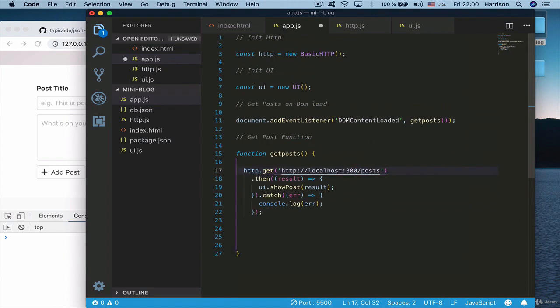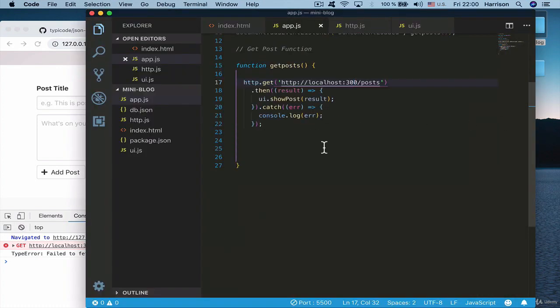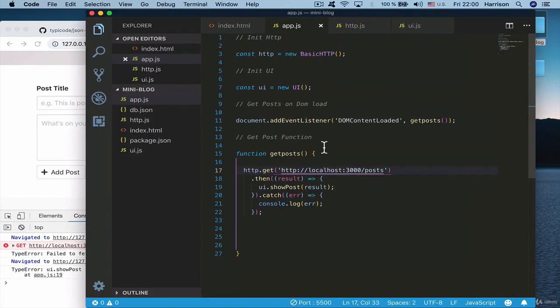So let's alter this. See, you're receiving failed to fetch. Alright, so it's working. Ctrl Z and save.